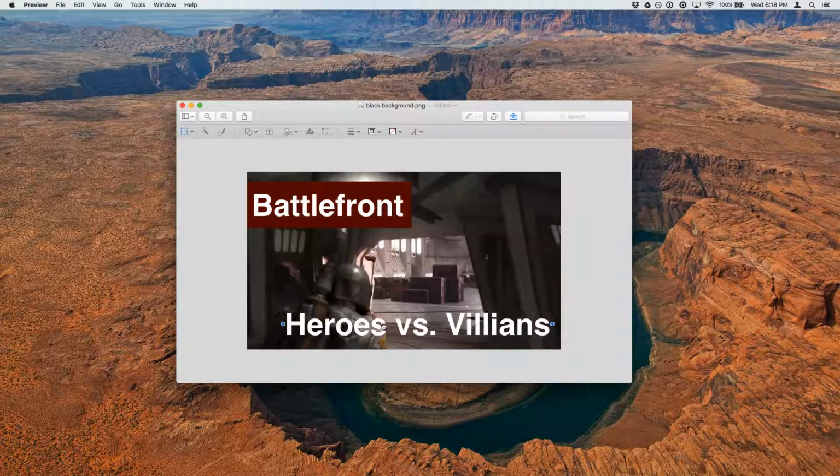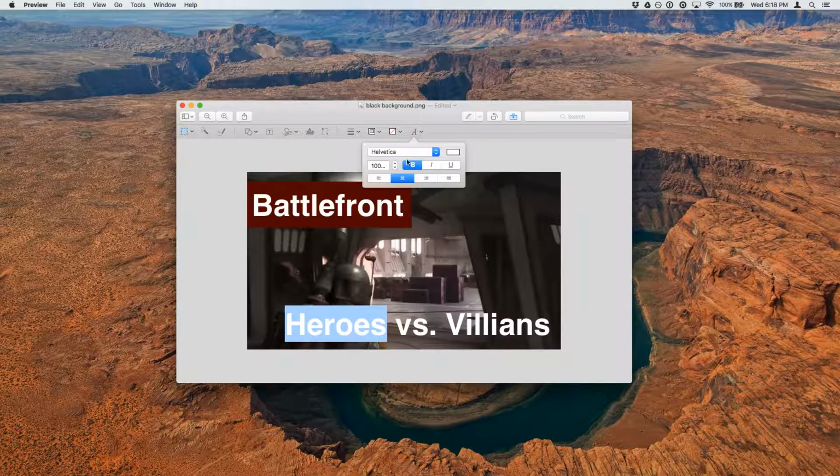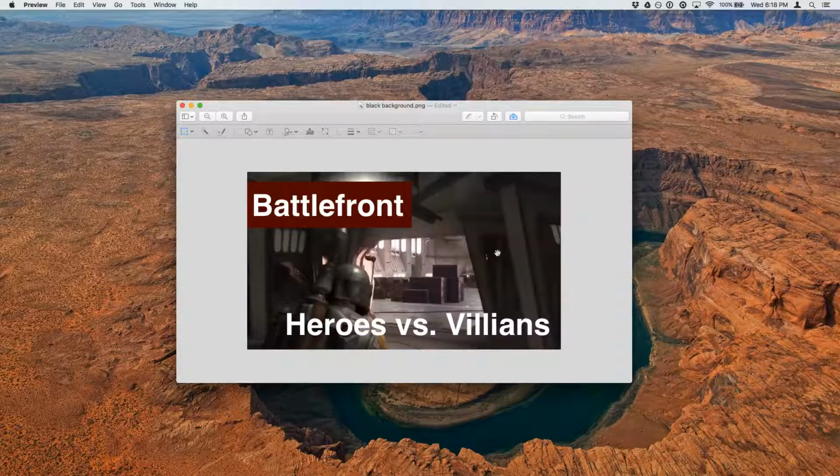Let's move this over. Now you can obviously play around with this. We can make this bold if you want. You have all these effects up here. You can italicize it. You can change this as well. I mean, come on, you can do everything with this. So this is available in MS Paint as well. So obviously, don't freak out, Windows fans, because I use Windows most of the time, and that's exactly what I would use all the time.